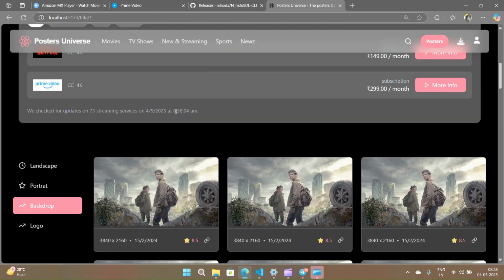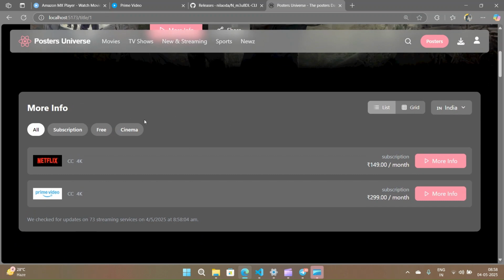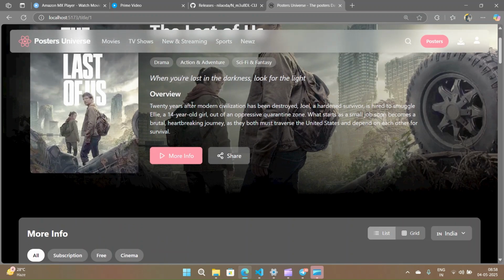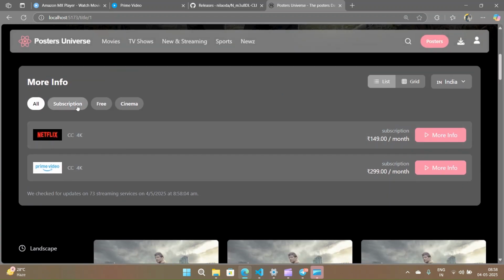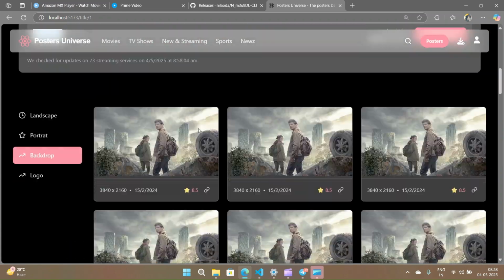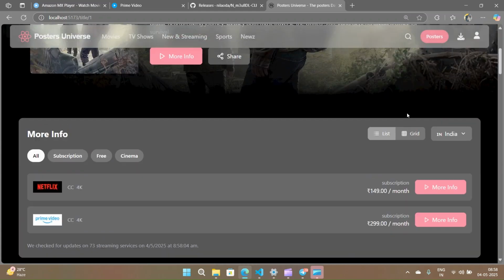Yeah, I'll add a button where the user will provide a URL. For instance, this content is on Netflix, so the user will try to fetch a poster if it's not available on the page.